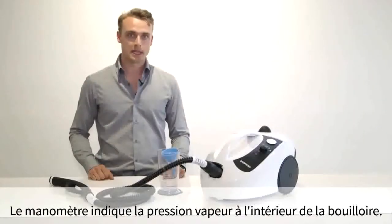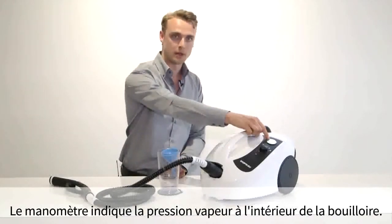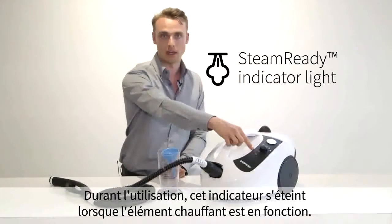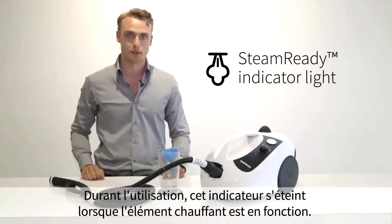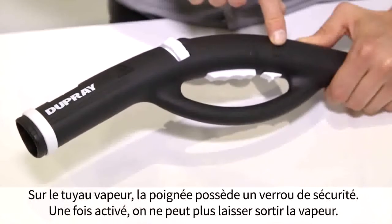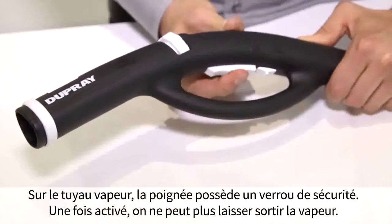While the steam cleaner is heating up, you'll notice that the pressure gauge will slowly build. Afterwards, the steam ready light will illuminate. This light will normally shut off and come back on during regular usage. The handle on the hose has a locking feature for child safety. If we push it here, you're no longer able to push the steam release.